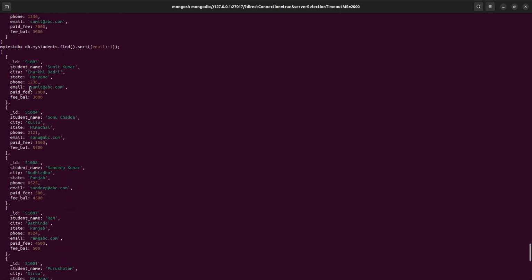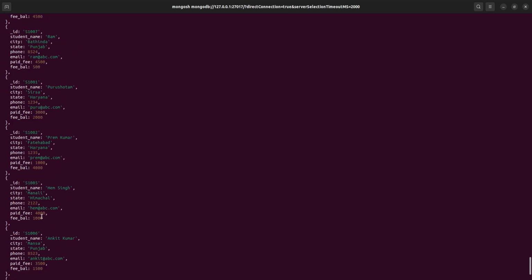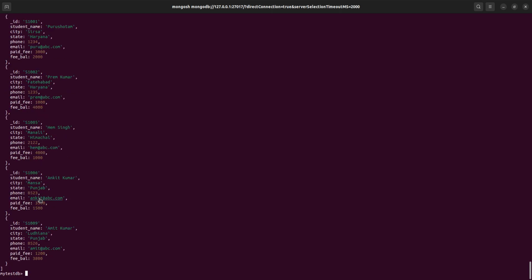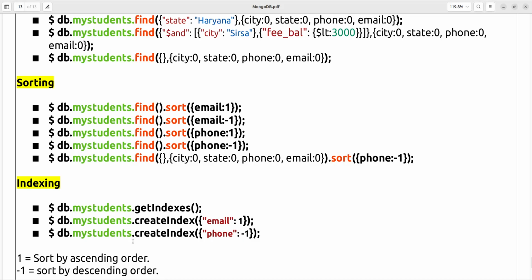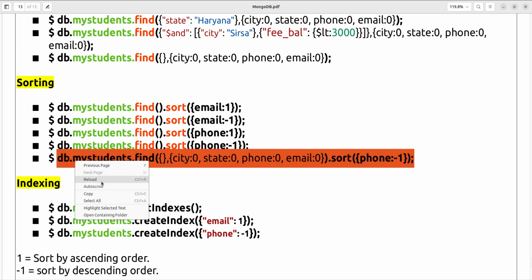First the email ID is coming as Sumit, then Sonu, S, R, P, H, A. So it is doing descending order now. You can sort on the basis of phone number, on the basis of email, or on the basis of any property. And if you want to do it along with the condition and projection, you can do that too, it is also your choice.